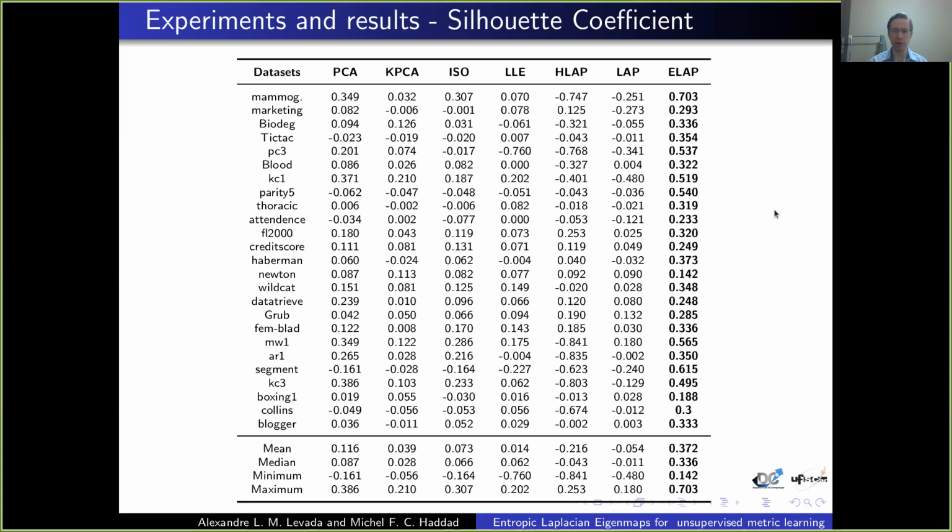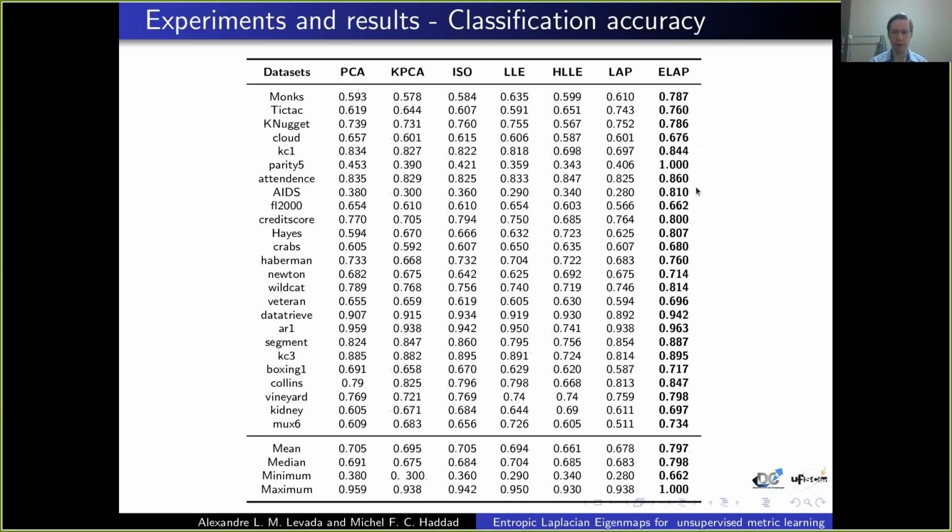The first table shows the silhouette coefficients obtained for several different data sets. These data sets are freely available at openml.org. More information regarding the number of samples, the number of features, and the number of classes can be found there. As we can see, the proposed method can produce higher silhouette coefficients, which means better clusters. Similarly, for the classification accuracy, the proposed method achieved better accuracy, indicating that the features are somehow more discriminant.